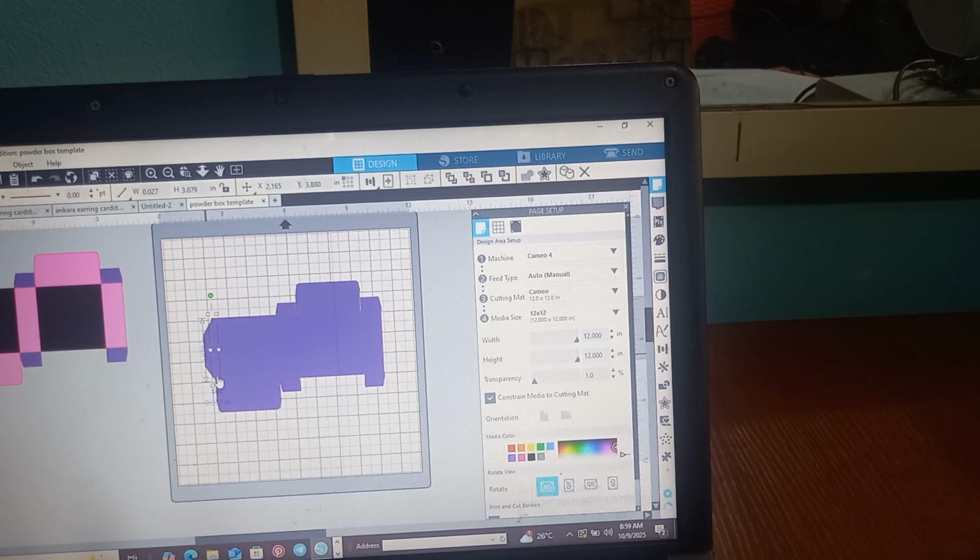So we just want it to be able to fold easily. So what we do, we'll come here to select the type of lines we want. For score line, this is it. So we're going to choose this. This is what we mean by scoring. Okay, so I want this same kind of line here.